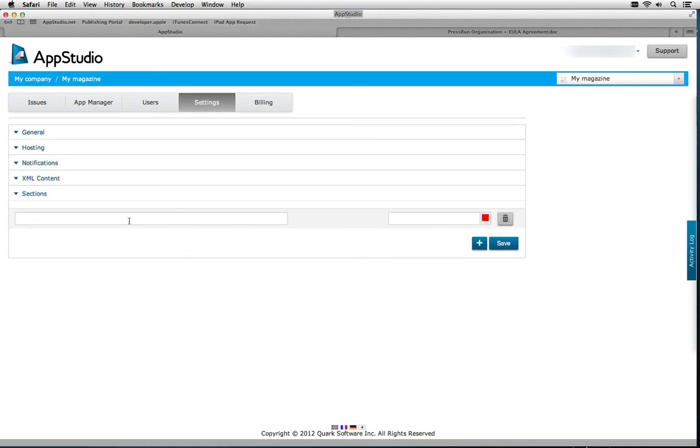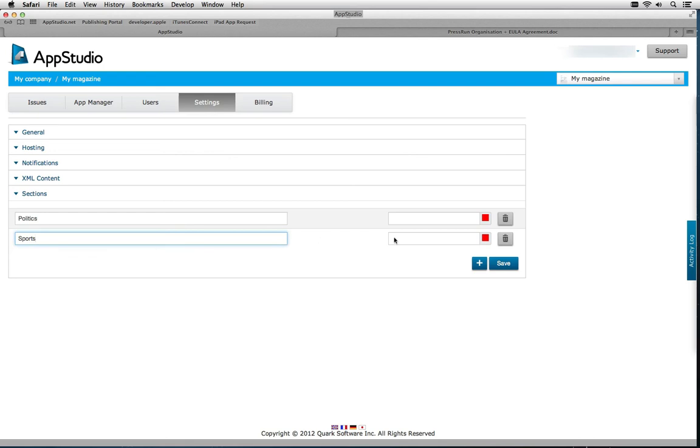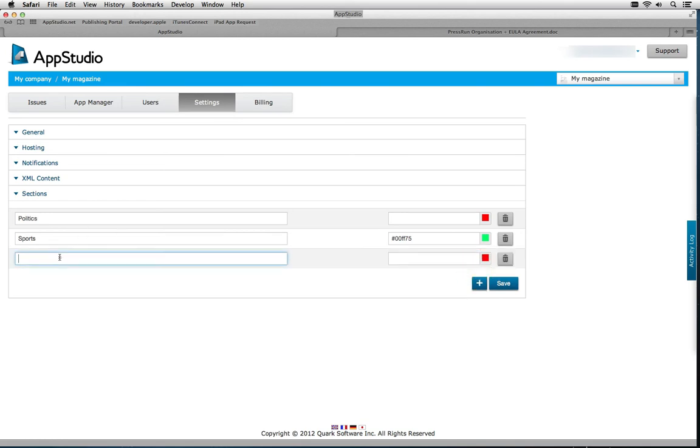And what I can do here is maybe add politics, red is fine, I'll use sports, and here I want a different color, maybe green, and I'll do a third one, local affairs, going to be blue.